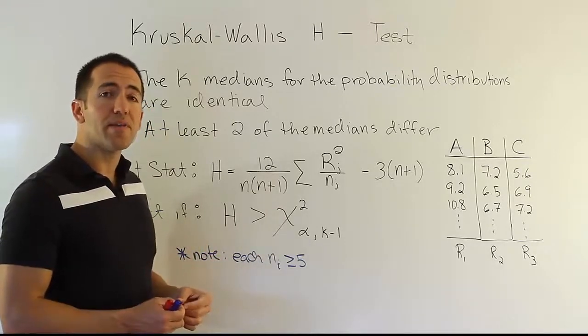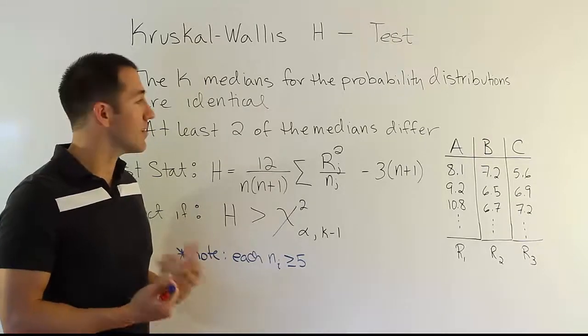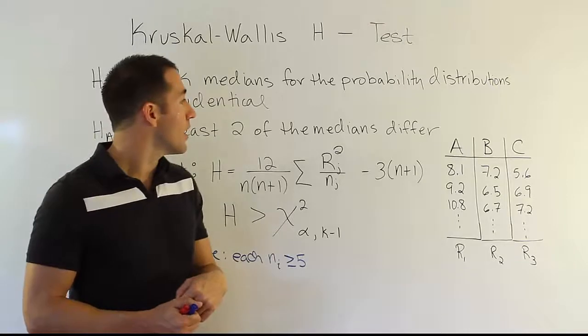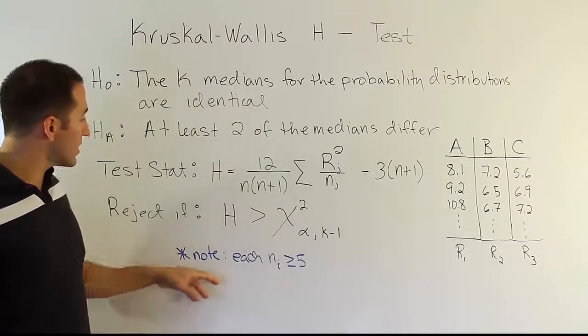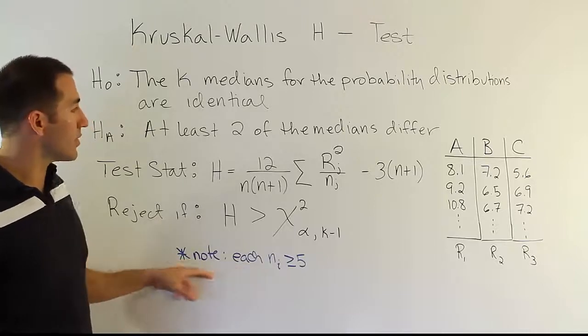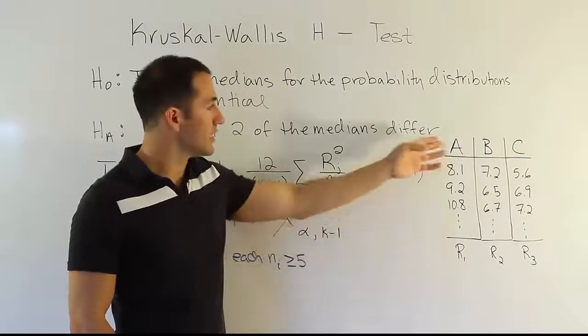Instead, we're going to be comparing their population medians, though, and not the population means, right? Because it's a non-parametric procedure. But basically, the idea behind the data is very similar. We have one little condition here, which is going to be important. That is that we need to make sure that we have at least 5 measurements in each treatment.